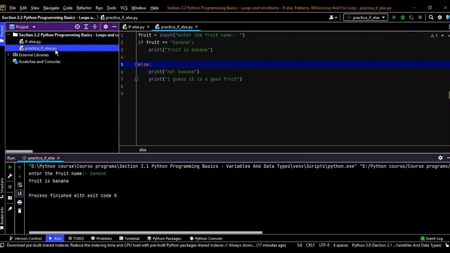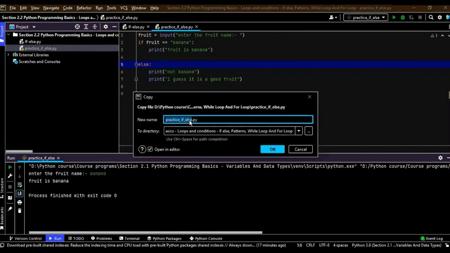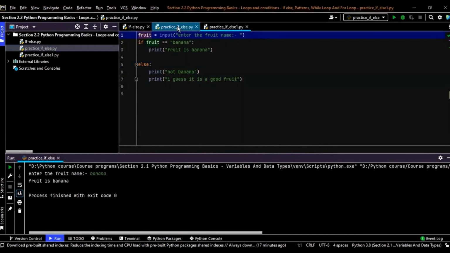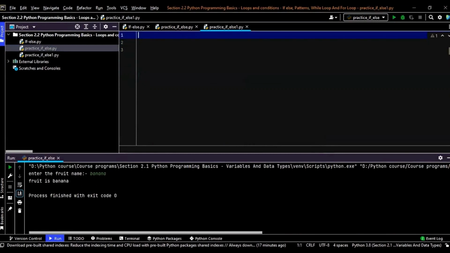Now, let's say you want to copy this file. We have copied it, so let's paste it. Since the name is the same, it will ask you to change it. So let's change it to a different file name. Great. Today we will be merging many topics together and applying whatever we have learned, and we will talk about how to work with it.